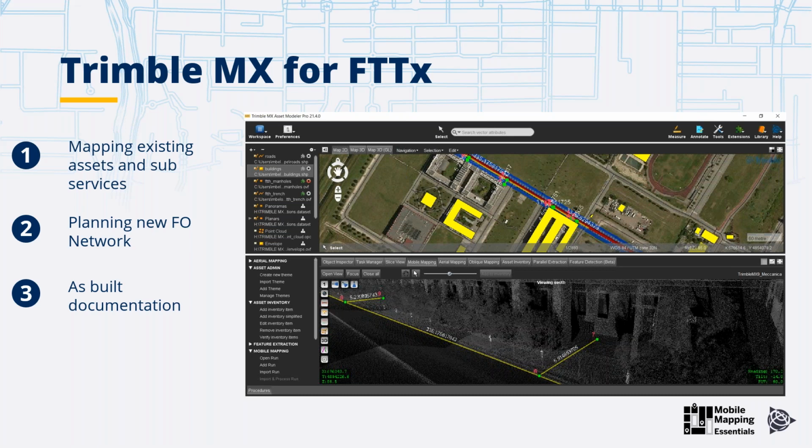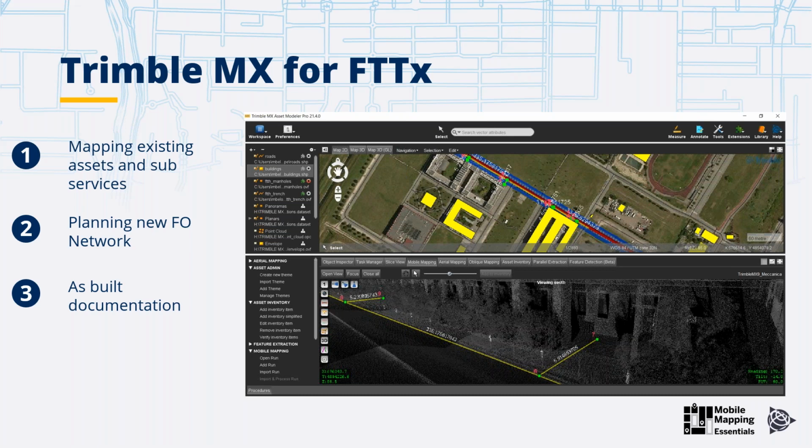As I said, with the image-based or point cloud-based data set from the field, TMX makes it possible to display the mobile mapping data, point cloud and imagery. Then you can do your measurements, or your feature extractions, directly from your mobile mapping or from your imageries. Making use of these measurement tools, you have the chance to digitize and create your line works, for example the line representing where the fiber optic will have to pass, maybe representing the location of the trench which has to be opened for the fiber optic.